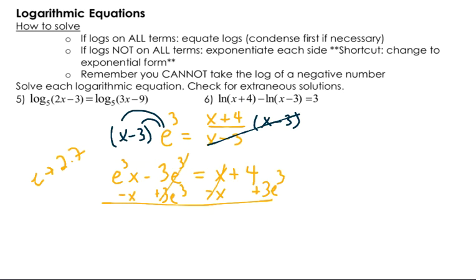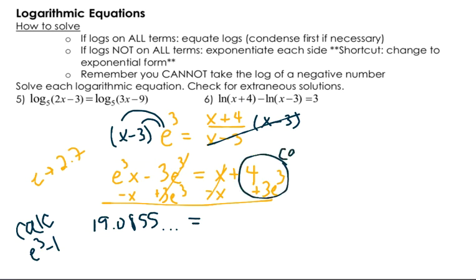So now what I actually have over on the left, I'm going to get my calculator and type into my calculator e cubed minus 1. And it gives me 19.0855, and keeps going. So 19.0855, I'm just going to leave that number on my calculator, equals, remember this is all just a number over here too, so again, use your calculator to type that in.